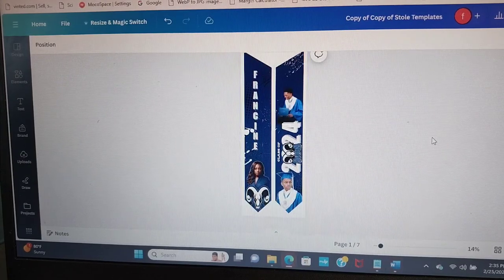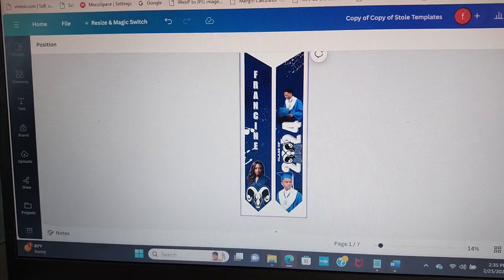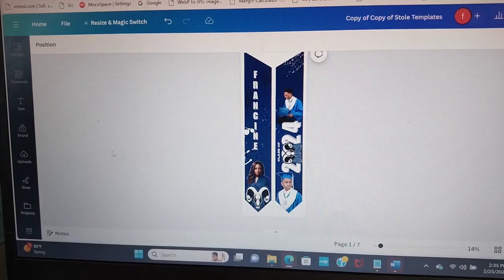Okay, so far we've changed the image, we've changed the name, we've added the effects, we've also added some highlights, we've resized the photo. Now, the last thing is some people want to be able to change the background. Okay, the way that you are going to change the background. Now, I am just going to pick a random color, people, okay? Don't get all upset. So, what I'm going to do is go to Elements.